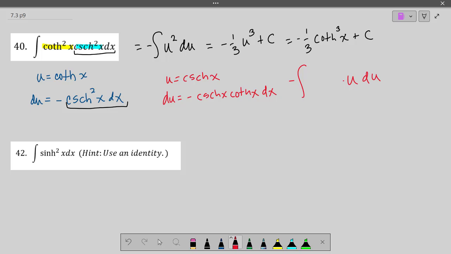Another cotangent. There's still another cotangent of x. So we would have to deal with that. That would have to be converted to u somehow. And so we'd have to come in here, do some manipulation, and we could possibly do it, but it's going to be way more complicated. So the substitution that makes the most sense is going to be let u be cotangent, because its derivative is present. And you don't have to do any other manipulation.